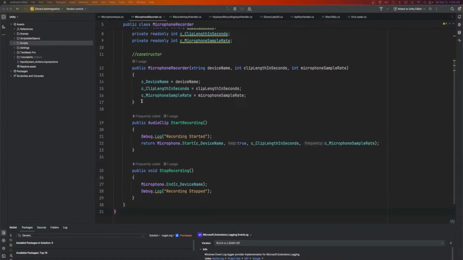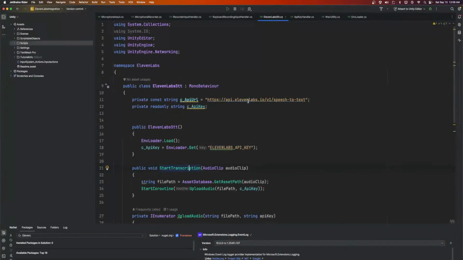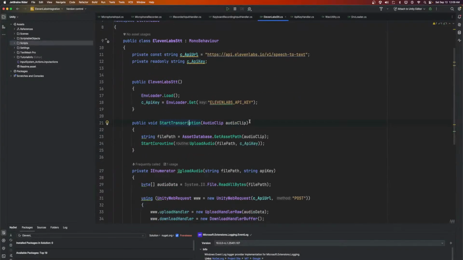Okay, so I get it now. So yeah, I thought I could just pass this argument directly, this audio clip, to here, and this is passing everywhere to here, because this one is based on the file path, right?